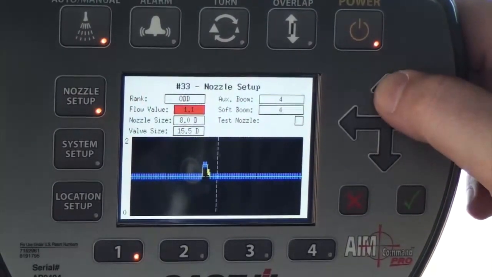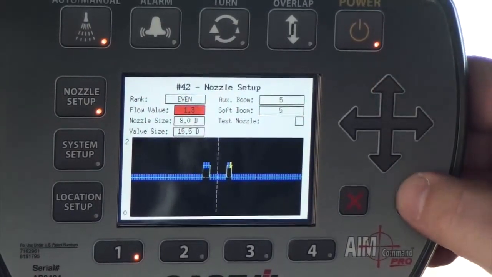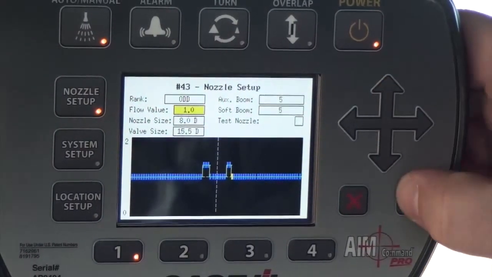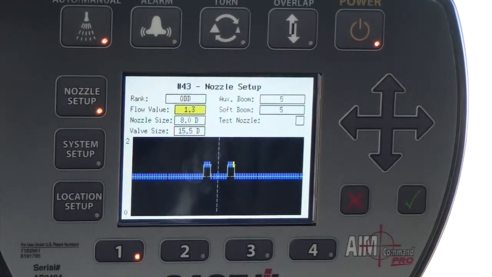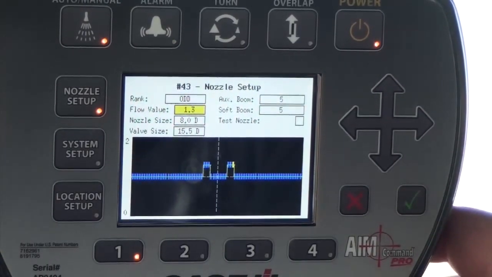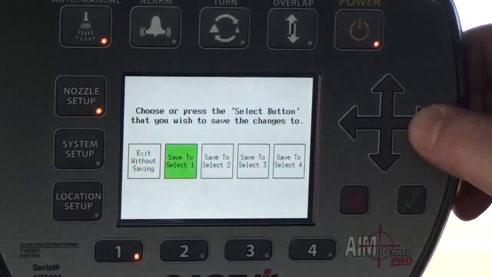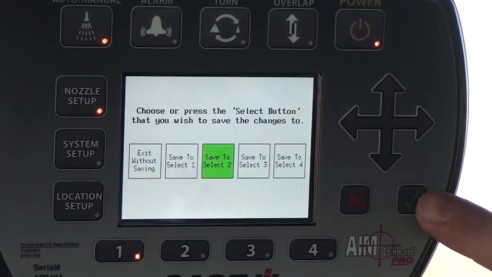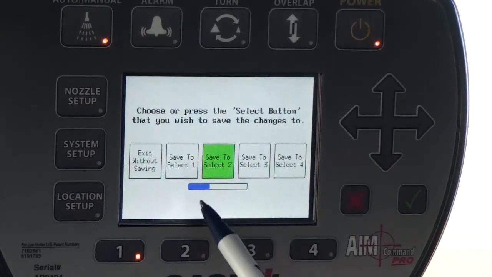In addition to configuring the nozzles, we can set the boom up for different applications. Here you see a machine set up to put 30% more product out of several nozzles behind the wheels on the machine. Once the correct changes have been made, the operator can press the red X button on the right hand side of the display, and they will see a menu which allows them to exit without saving, or provides them the opportunity to save the new custom boom setup to one of the 4 preset buttons that are shown across the bottom of the display.